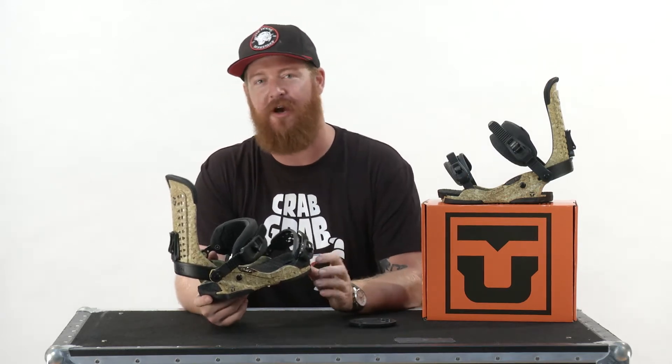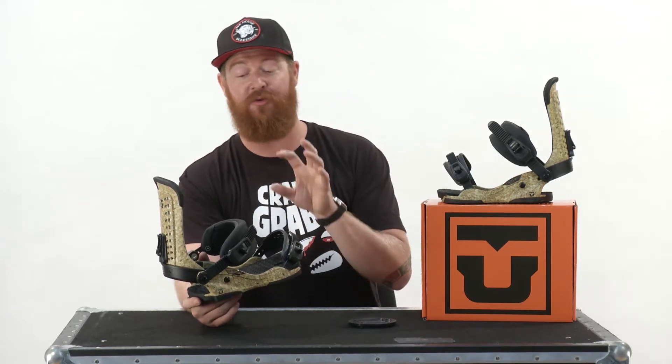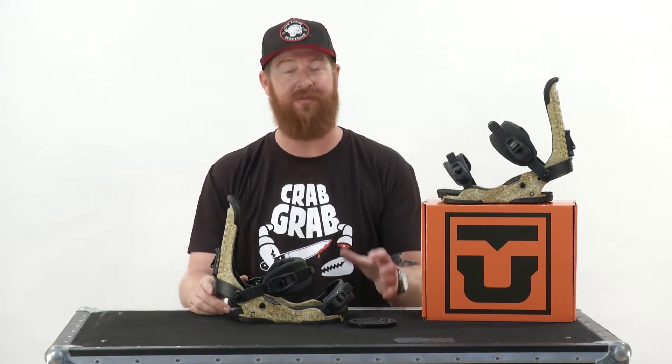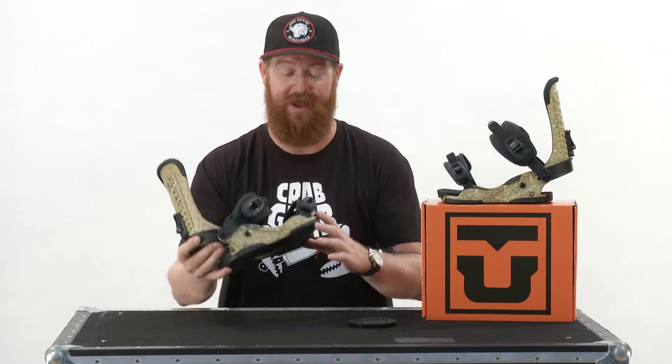It builds confidence and dependability. You can ride this thing as hard as you want to, and that's one reason Dan Breezy started riding this thing about 12 years ago. This year, Union celebrates 12 years in manufacturing. They've done so with engineered precision, durability, and progressive innovations, and they've always had a lifetime warranty on their base plates.